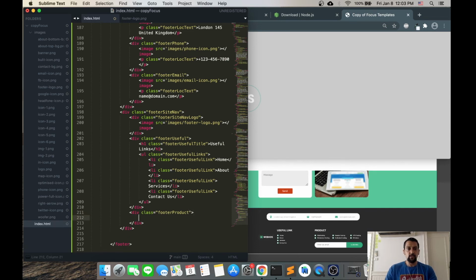And inside here, we've got something very similar. We've got our h1 dot footer product title and product. Our ul footer product links and footer product link.